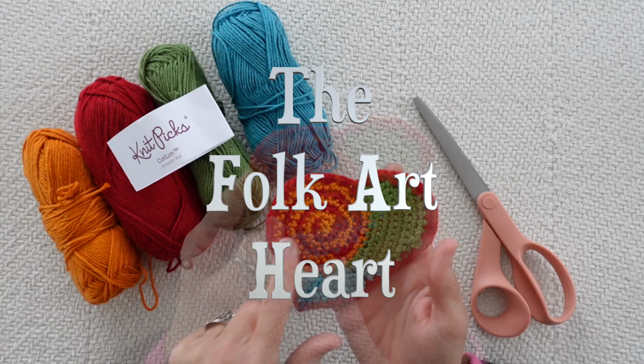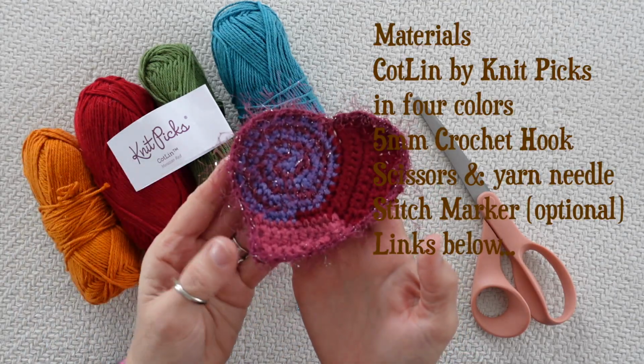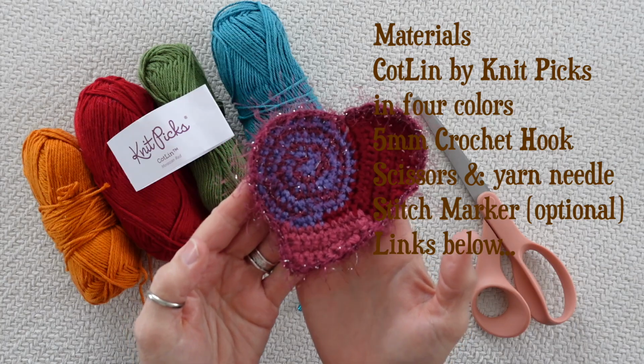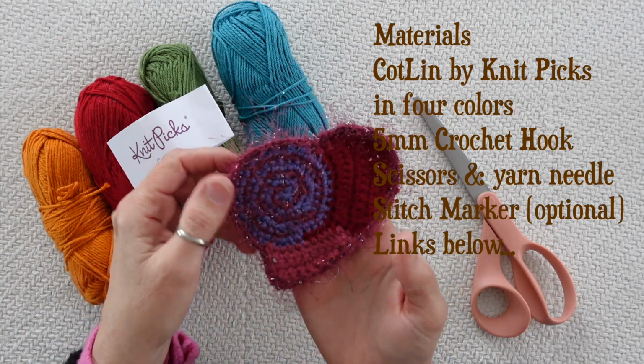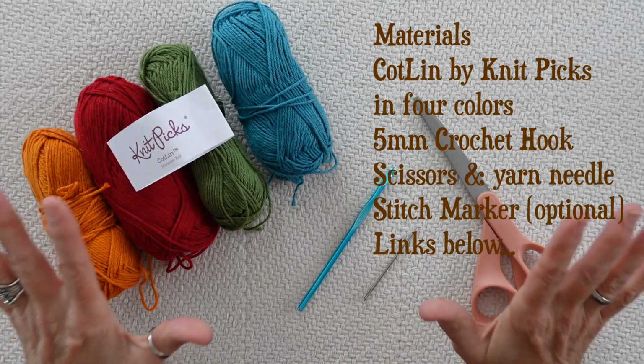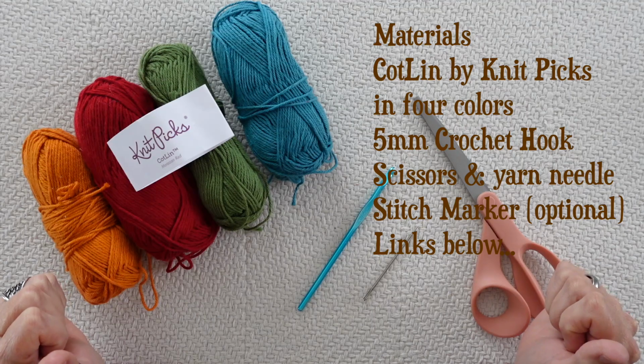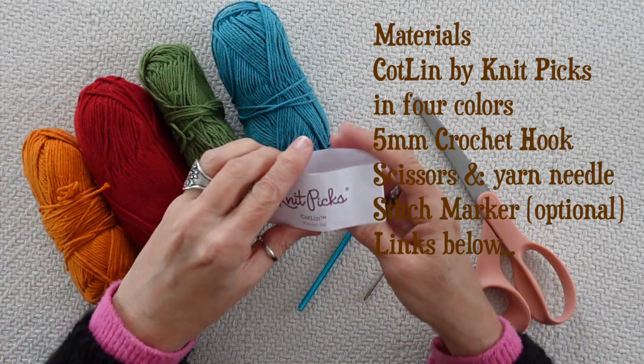Today, let's crochet the folk art heart. The folk art heart is asymmetrical, a little bit whimsical, and really gives you a lot of opportunity to play with color. I'll be using these 4 bright colors, but you can go full on Valentine's Day if you so desire. The yarn that I'm using today is Cotlin by Knit Picks.